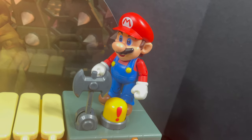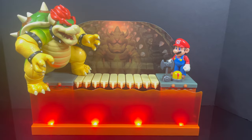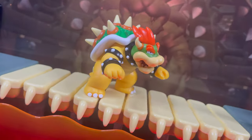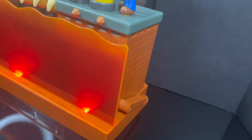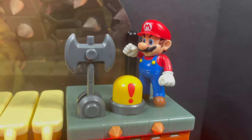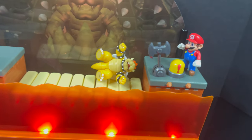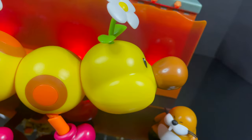I thought the four-inch figures or maybe the movie figures might work with this set, but they're going to be a little bit too big — regular Mario fits but that's really the extent of the size that'll work. In all honesty, I love it. There are some nitpicks here and there but in totality it does exactly what you want it to do — it lights up beautifully. Some music playing would have been kind of cool, but the fact that you push the button, the lever goes down, hits the bridge, and you drop Bowser — you couldn't ask for anything better. They nailed it through and through.